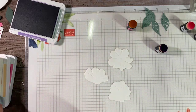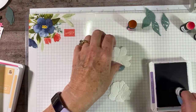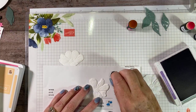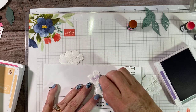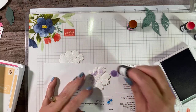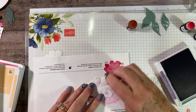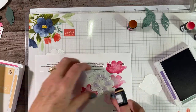So we're going to set this aside, and we're going to start with our Highland Heather. We're going to ink this up. I'm going to grab a scrap piece to protect my surface, and I'm going to wipe off the first bit. And then I'm going to very, very lightly swipe out from the center, trying to avoid the center. When you're happy with the result, set it aside.